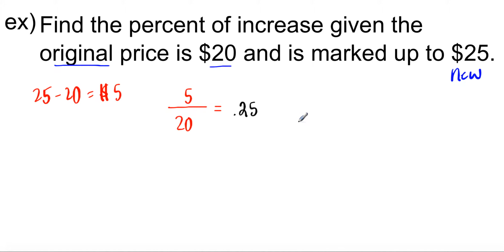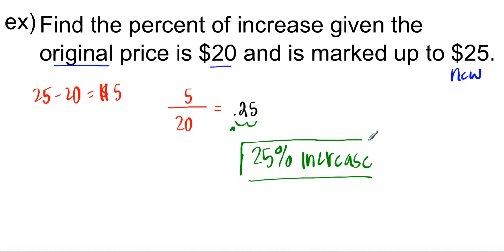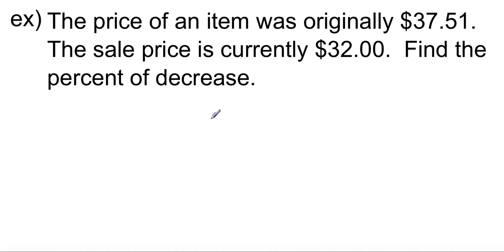And we want to write that as a percent, so recall from a previous video, we just moved the decimal 2 places to the right. So that's actually going to be a 25% increase. Difference between the two, difference divided by the original. Let's take a look at a second example.